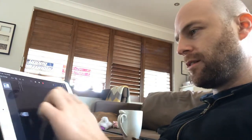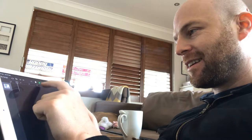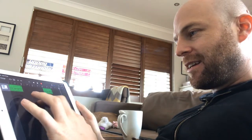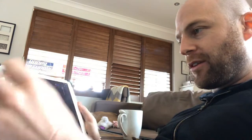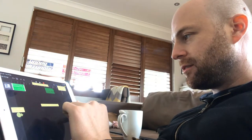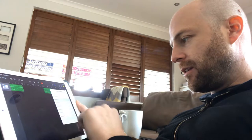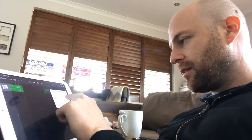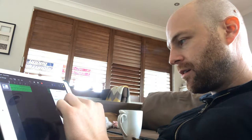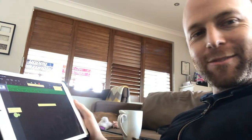I have no idea how to use this. How do I get back to the start? Oh, that's really weird. Okay, so I've got section B. Need some drum beats. How long is my song now? What I might actually do, go into this section. I'm going to make each section 16 bars. Actually, this is a bit fun.